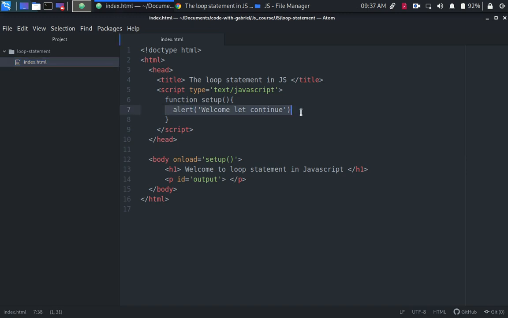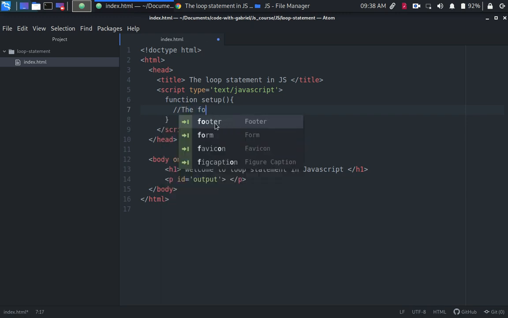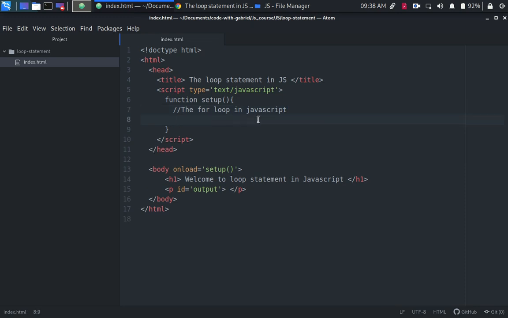So this is where we are going to manipulate the scripts that we're supposed to use in this tutorial. Alright, since we are able to call this, we can go ahead and start our scripting here. The first thing I want to introduce you to is what is called the for loop in JavaScript. The for loop is really one of the important loops that you're supposed to understand, because it actually comes in three versions.